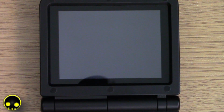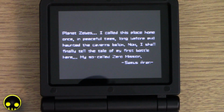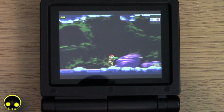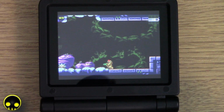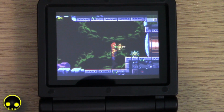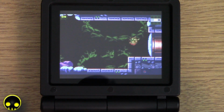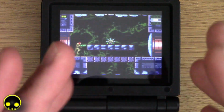This thing is great. I mean, it plays all the games that I want to play on the Game Boy Advance anyways. I mean, look at this, look at this. It's great. I like it. $25, it's a sweet spot.